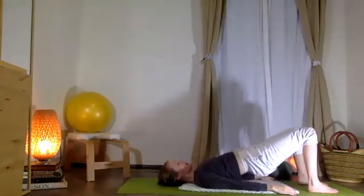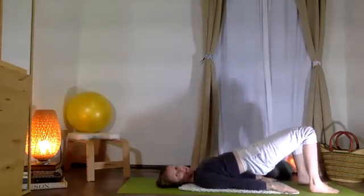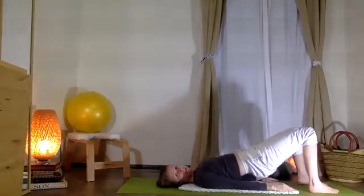2, 3. Now hold, and you're just going to pulse the sitting bones down and up. We'll go 10, 9, and 8. Feeling that work from the backs of the legs. 7, 6, 5, 4, 3, 2, 1.